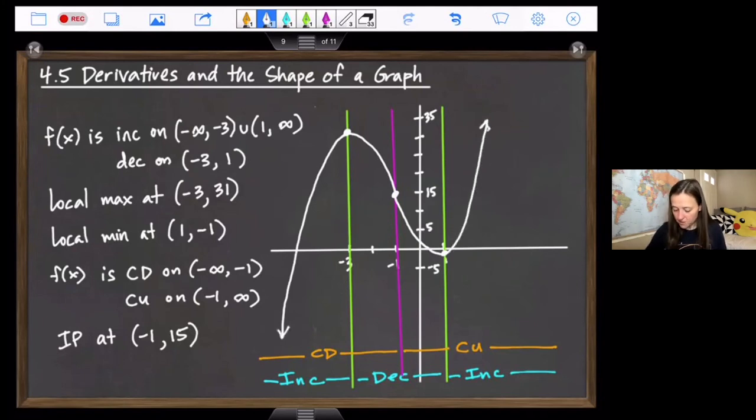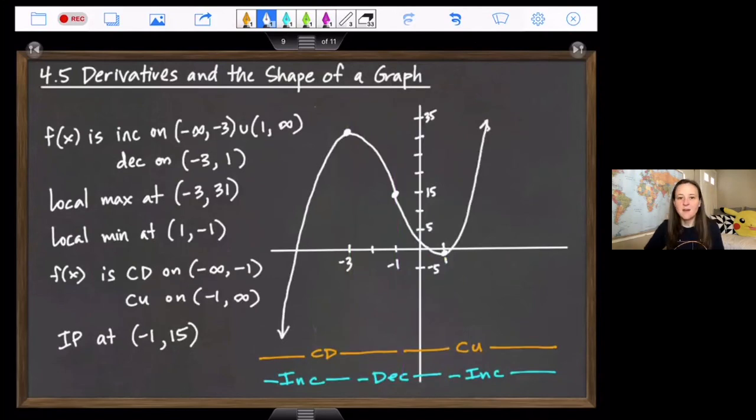And blessedly on homework, we can always go take a look at Desmos and see if we got the right graph, but this looks pretty good to me. The last thing I really want to do is to get rid of all these vertical lines that are cluttering it up, that are not actually part of the graph. So I'm going to erase all of these lines. And there's my final graph.